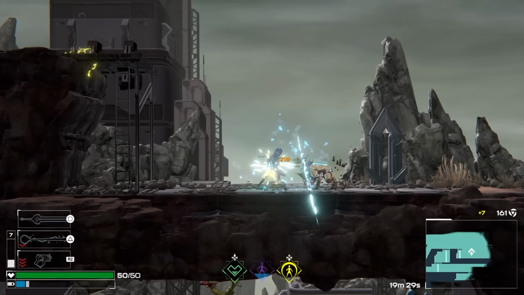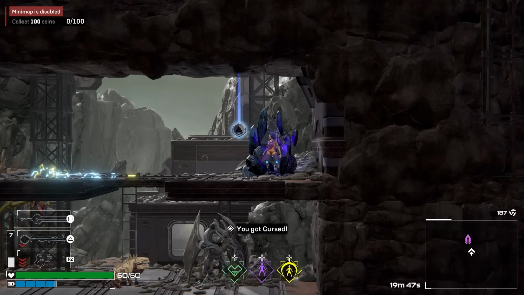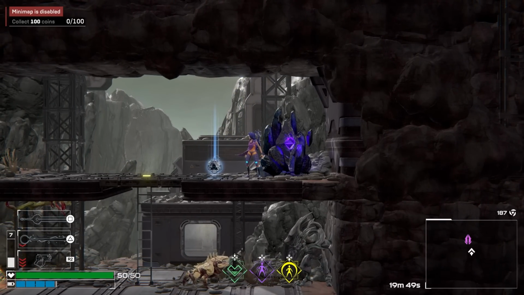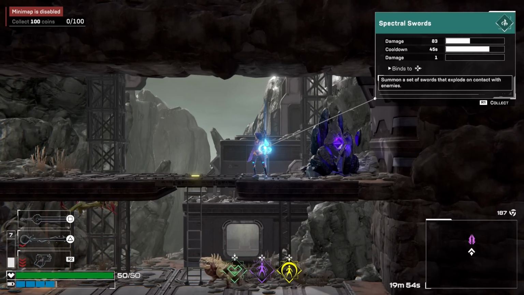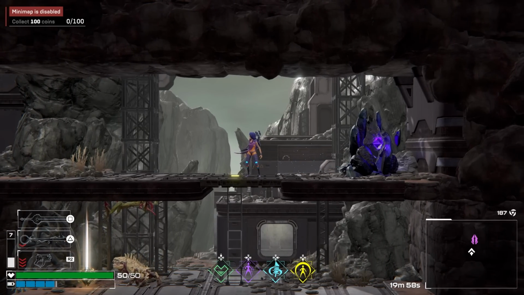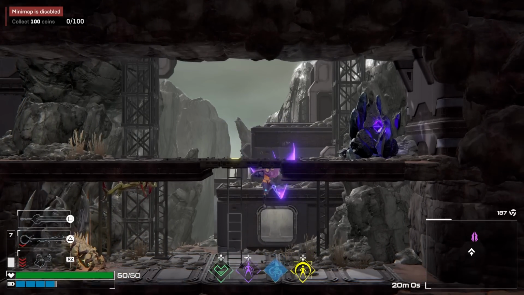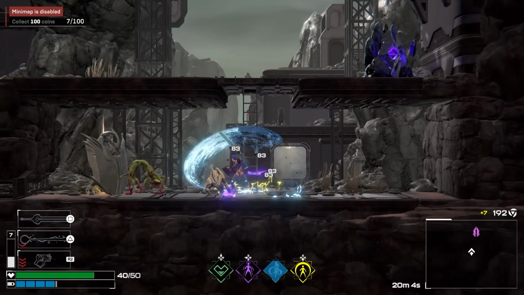Bang. Bang. Now, I'm gonna open it first before I kill those guys because the curses might require me to kill enemies. No, it's just to collect 100 coins. I don't get a mini-map for now. Oh, nasty. But I get Spectral Swords, which is an ability. And I'll just show you what it does. Look, dude. I've got cool Spectral Blades. Ow, ow, ow, don't hurt me.